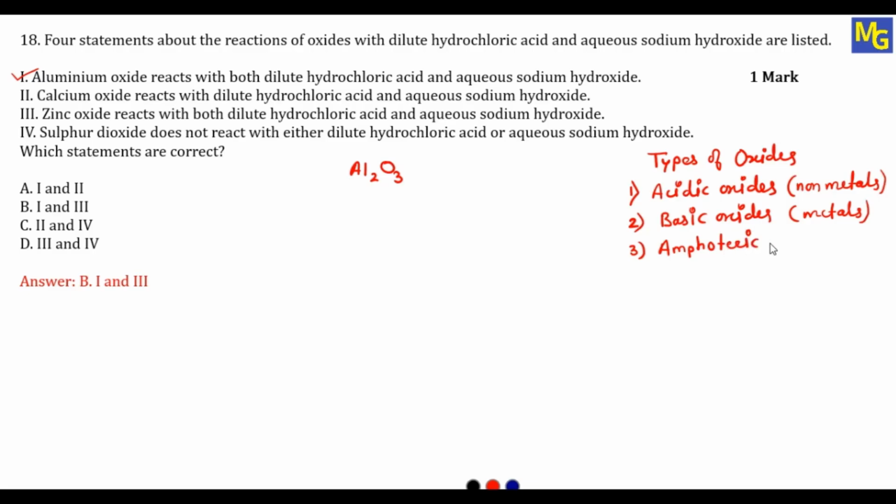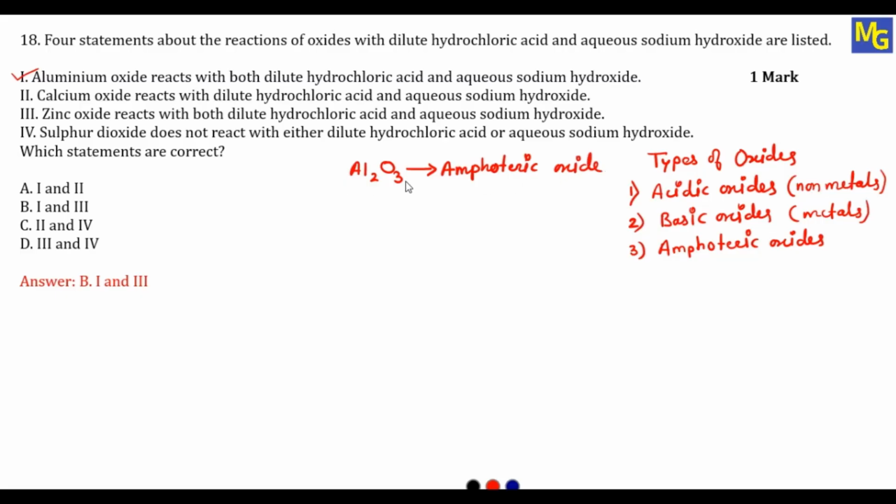So amphoteric oxides means what? The oxides which show both the properties. They will act as acid, sometimes they will act as base also. So acidic oxide means the oxides which behave as acid, acidic property they will show. Basic oxides will show basic property. Amphoteric means which shows both the properties, acidic as well as basic. So here this aluminium oxide, it is showing both the character. It is amphoteric, and therefore I'll write it here. It is an amphoteric oxide.